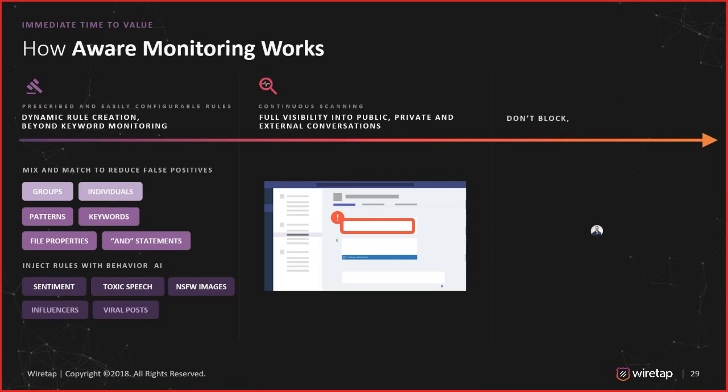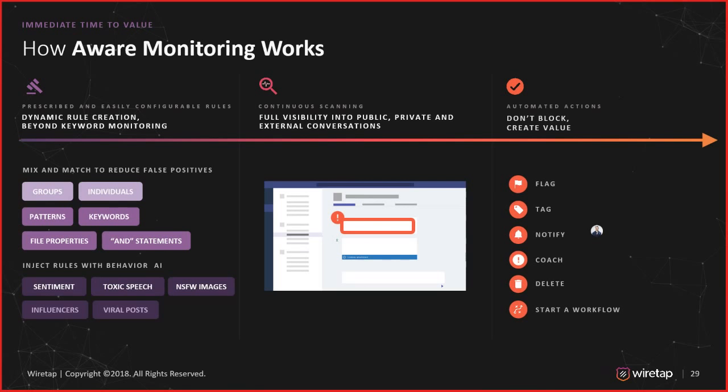And if something is found, we don't just block it. We don't block the content, which actually sometimes produces more shadow IT. We actually want to create value. So we have automated actions that are as simple as flagging it in our system to tagging it. So auto hashtagging, I know that feature has been talked about in Teams. It's in Yammer, just to make that content more dynamic. You can notify an individual. So maybe it's a specific rule about a specific team that has a specific teacher. You can notify that teacher automatically. We have coaching functionality. Oftentimes, like I mentioned, some of this data, whether it's sensitive or inappropriate, gets put in a public channel. Oftentimes, the individual didn't mean to do that. You can use this as a coaching opportunity by detecting this content and notifying them instead of just removing it and them not knowing why they shouldn't have posted it there. We can obviously delete, or we can kick off a workflow that's based off the organizational needs.